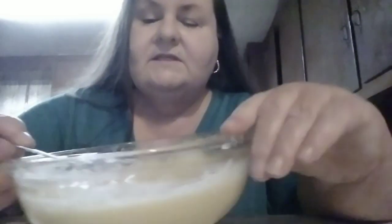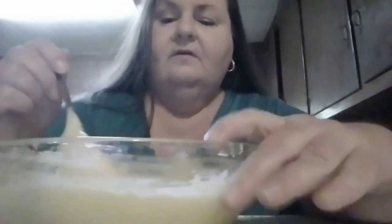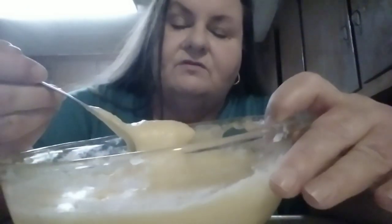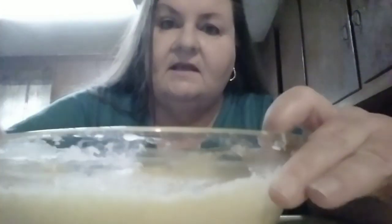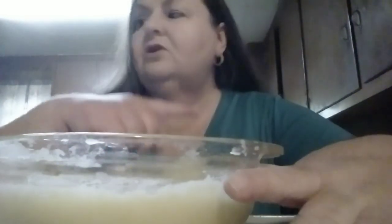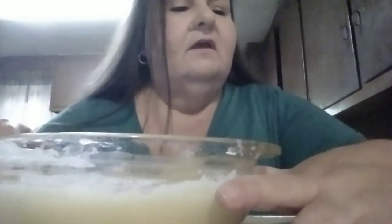Okay, once you have all that mixed together, and just mixed, not over-mixed, like you do muffin batter, you just mix it till it's mixed and that's done. You will be dividing this in half. Half will be for your pumpkin mixture, and then half will be for the chocolate and butter that you melted on top of the stove.